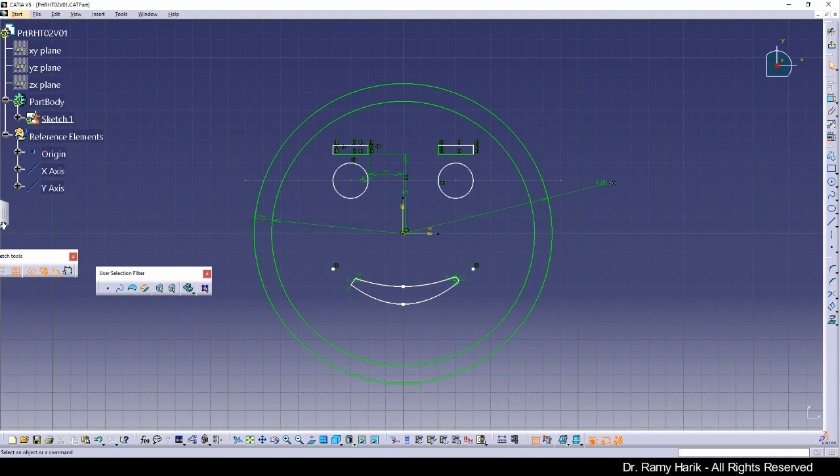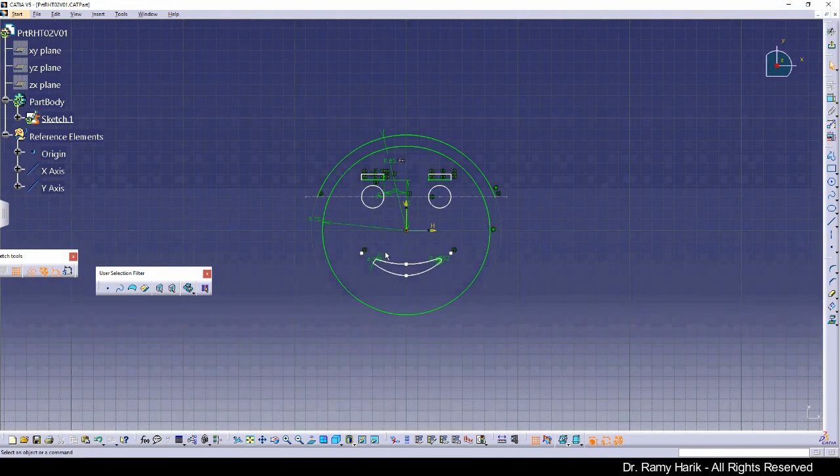Then after that, we're going to select the quick trim icon. We can actually see in here the quick trim, this one. There are so many ways that you can play around with this, and I will let you explore it, but I'm clicking on the bottom one and it will do the quick trim and remove this section from here. So at this stage, this is how our Sketcher interface looks.